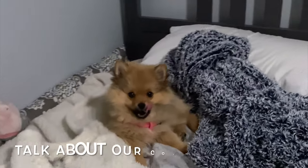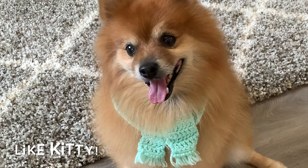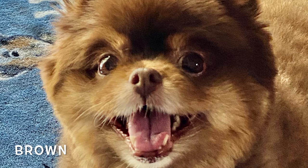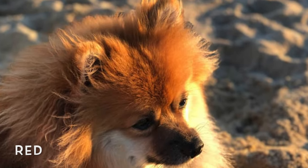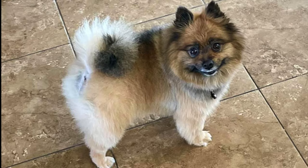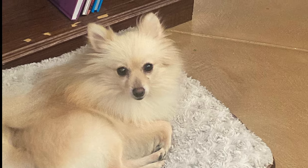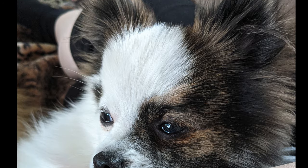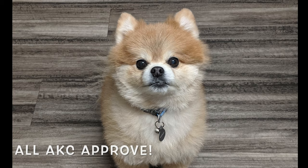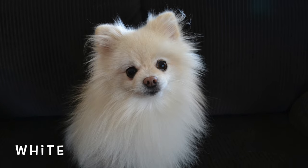Now for the coat — talk about our killer coats! The most common color for a Pomeranian is the classic orange or red shade, but we like to call it cinnamon. What would you call it? Other colors are black, brown, red, orange, cream, blue, and sable. And there are eight patterns or markings including black and tan, brown and tan, cream and white, spotted, and brindle. Pretty much all combinations are acceptable. The most common pom colors are orange, black, or cream and white. What color is your pom? Tell us in the comments below!